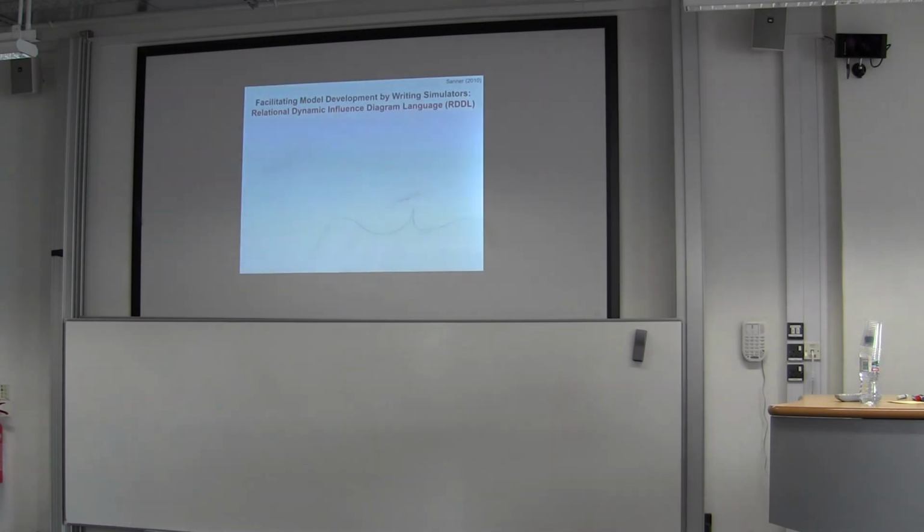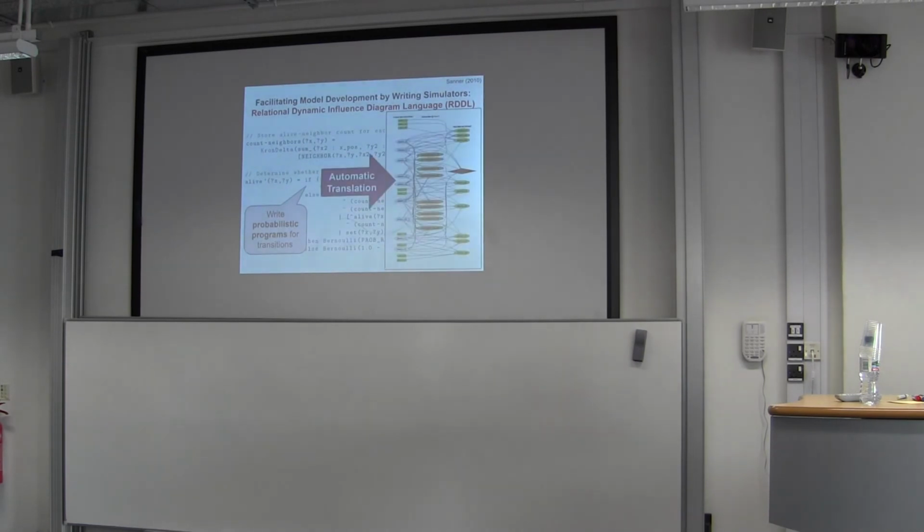Okay, so most software used in practice doesn't operate on the reward functions and matrices. They operate on the dynamic Bayesian network view, right? That's called a factored representation, a factored MDP. And then for RDDL, I've written the translator that takes a stochastic program, which is this probability program, easy to write and debug and simulate, right? Now our translator translates that stochastic program into a very large dynamic Bayesian network. Now that's done for you, so you don't have to do it, but then you can take that network and feed it to an existing factored MDP solver.